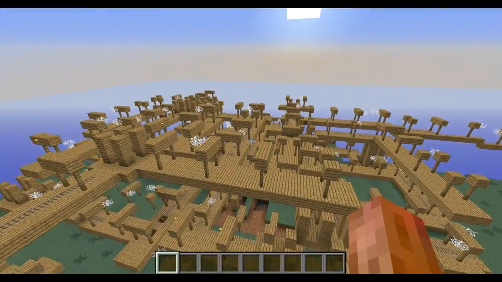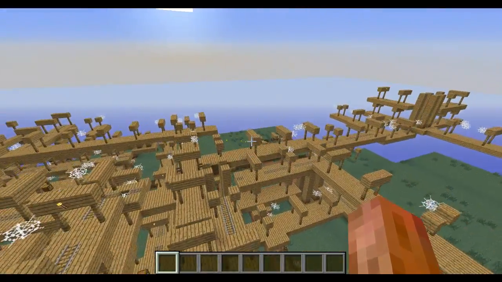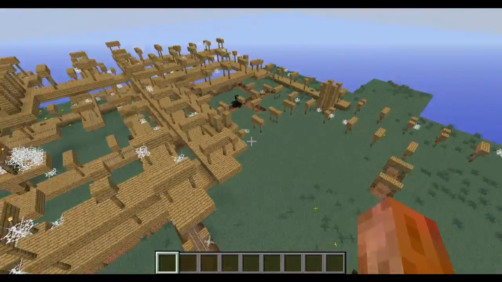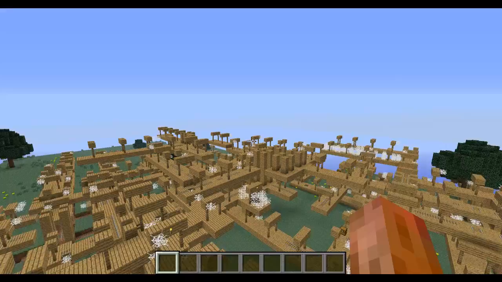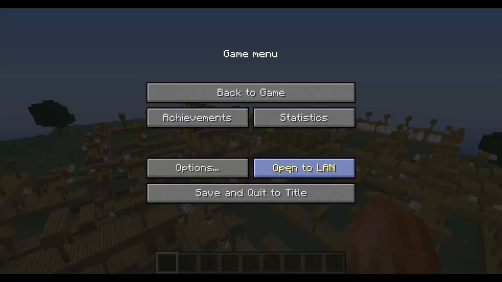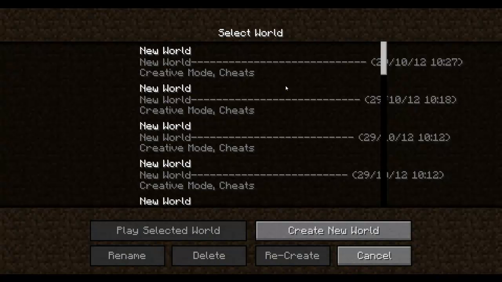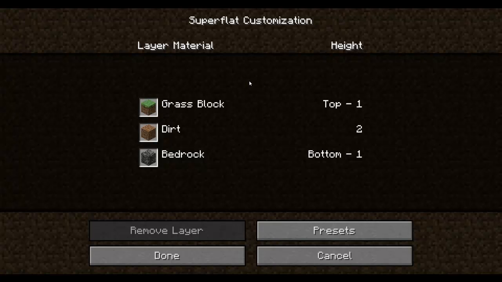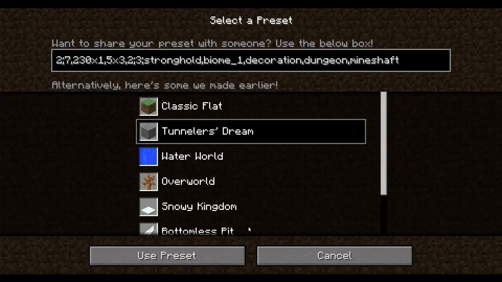This is what you're going to get, and this is what I guess you're going to want to use, but I don't think it's going to be the most exciting of series, if I am honest with you. Obviously, if you're doing this, you don't want it at all. Nobody wants this. Well, I guess some of you may, but definitely me, I do not want this. So when you go into the editing of the Super Tunneler's Dream, for example, change it back to 20.